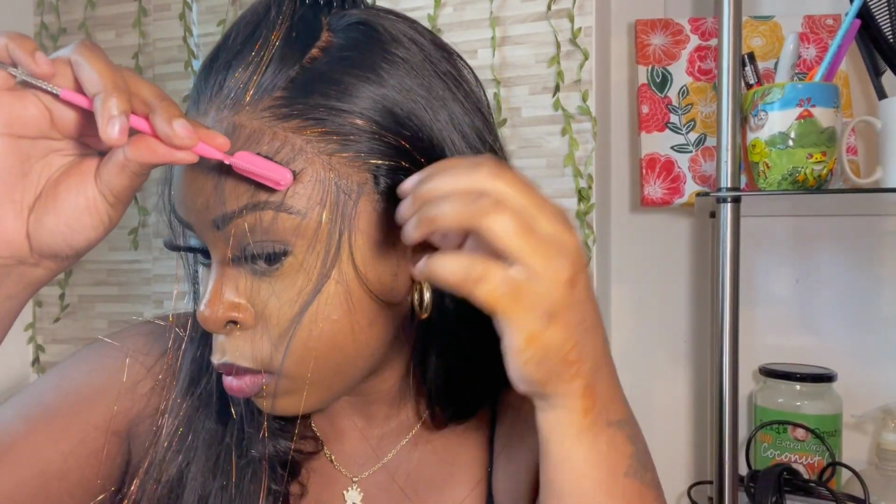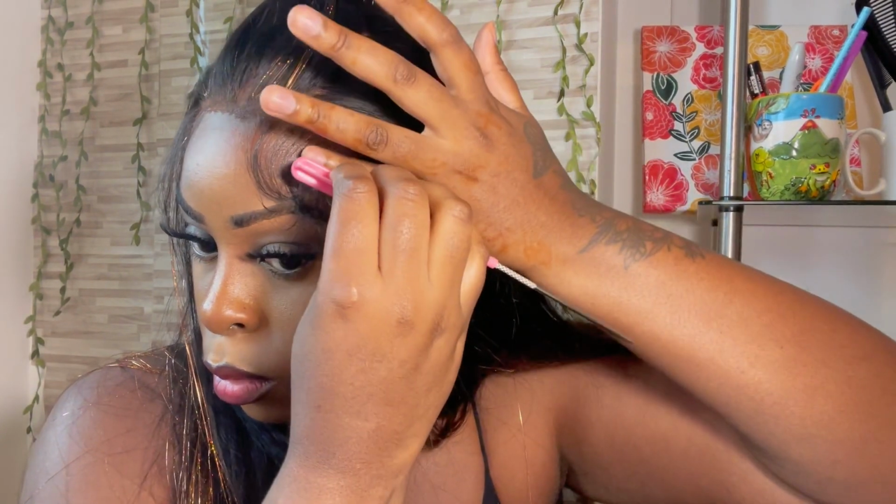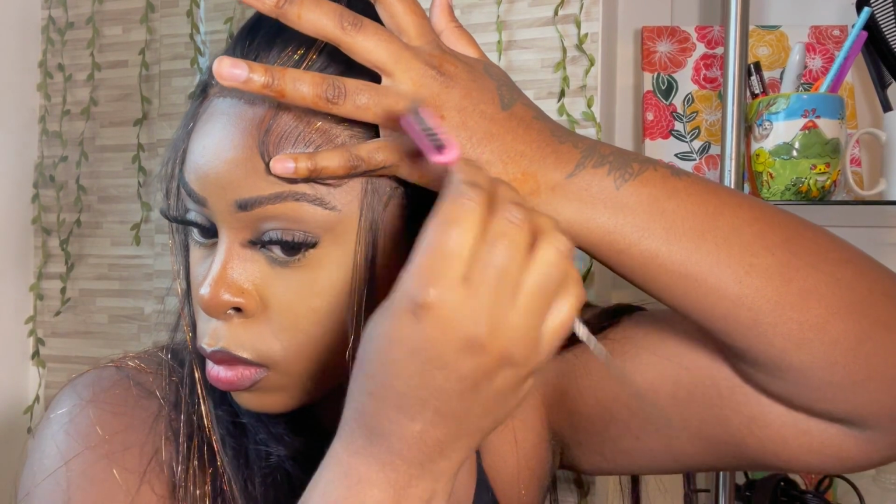So now I'm just doing my edges to get them out of the way. It's not perfect, some people don't like my edges because I do them too big, but whatever. This is how I like them. So I'm just sectioning off my edges, swooping it with mousse, blah, blah, blah.